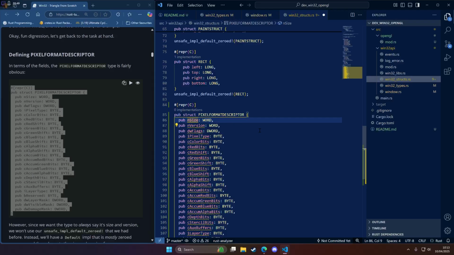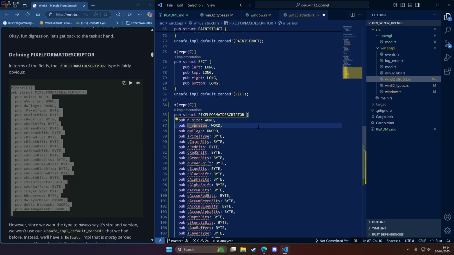So that's n size. N version. So size, pixel format descriptor size. That's the size of the structure that we're using, I believe, because it's the first thing in it. That would make sense.